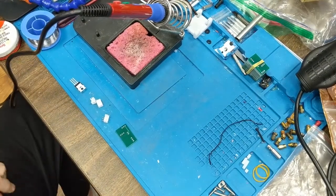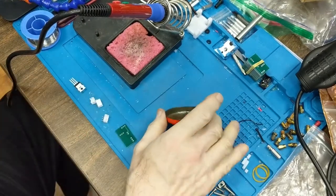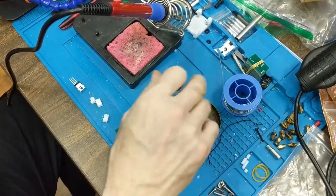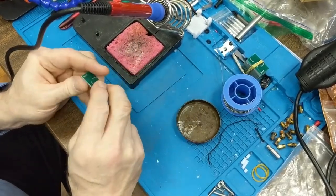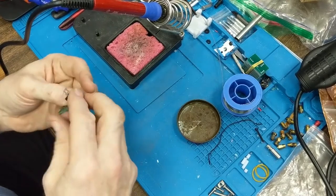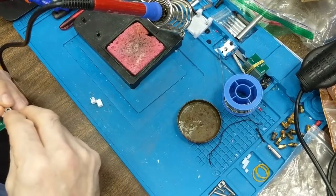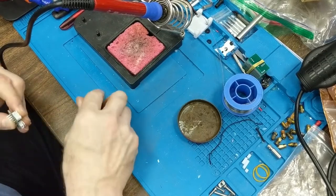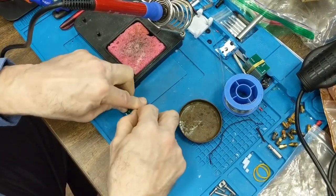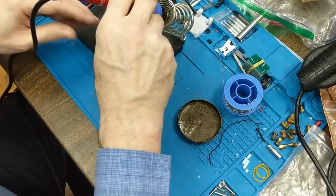Now I'll plug it in. This soldering paste is exactly the same as what comes with the kit, and so is this solder. I have it all open already so I'm not going to open new rolls. This is a circuit board that I solder for a particular use of mine — I'm going to put it in, place the legs in properly, put the connectors in, and lay it down on my silicone soldering mat.